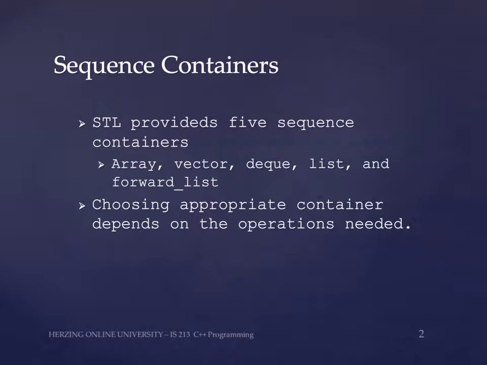Performance in choosing the appropriate container: beyond these operations, each container typically provides a variety of other capabilities. Many of these are common to several containers, but they are not always equally efficient for each container. In the example that we're going to see later on slide 4, we are going to present the operations common to most of the standard library containers.